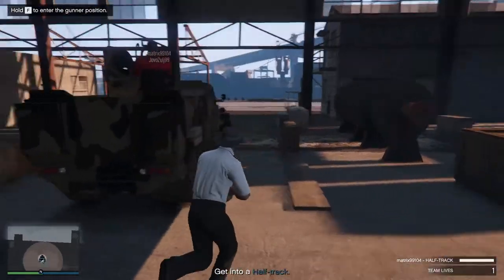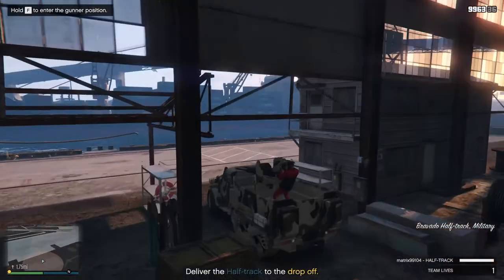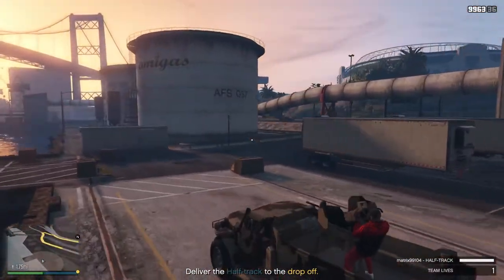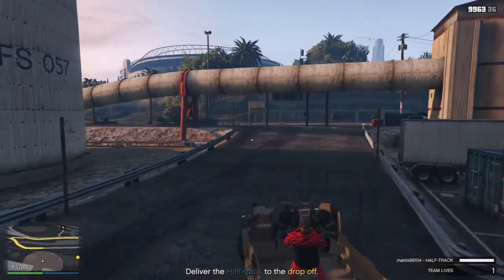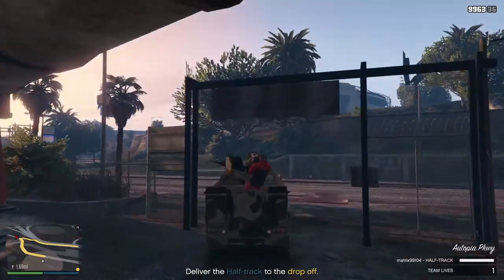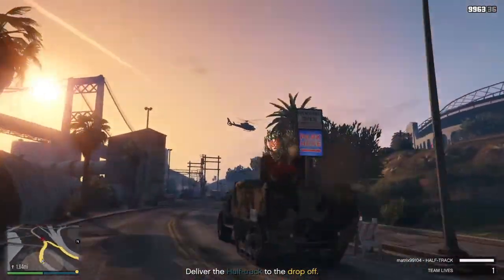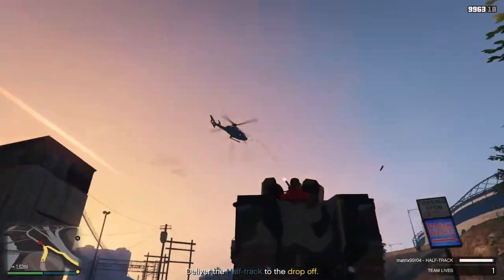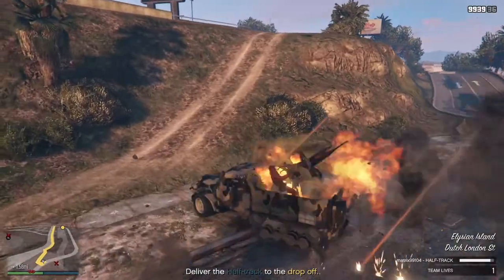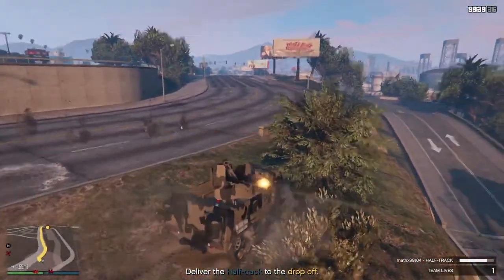Okay, you're taking the gun. Good luck. And be warned, they will pursue. Okay, I'll take the front gun. Look out, they're trying to cut you off. You've got tracks on that thing. Take that dirt road to the right.